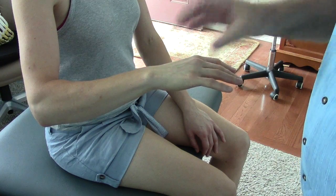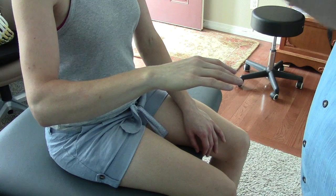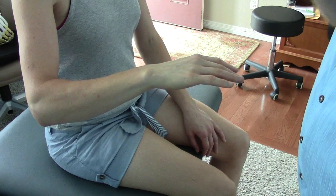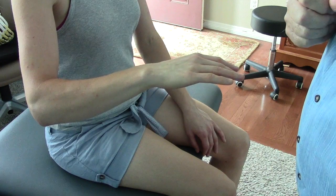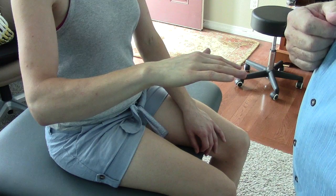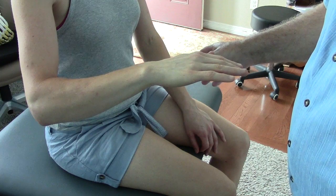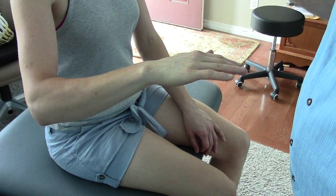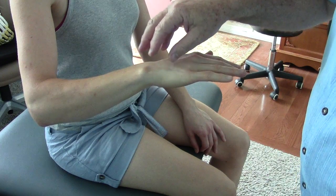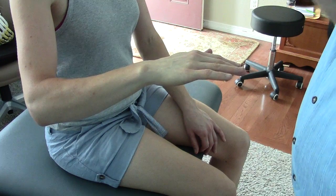I've seen dramatic cases like this, and I've seen long-term benefit in some of them. I've seen transient change in some of them — a very brief reflex phenomenon. So time will tell, and you can give me some feedback and let me know what you think of it. There's also a way of working on the opposite wrist to temporarily reduce muscle tone in the left wrist but turn on muscle tone in the stabilizers of the right wrist. So there's also that technique.